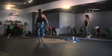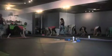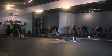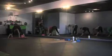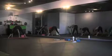And now let's move your hands and your feet towards the prop room. So your feet are facing the prop room. The front of your feet are facing the prop room, your hands. And find your version of this posture that feels good.